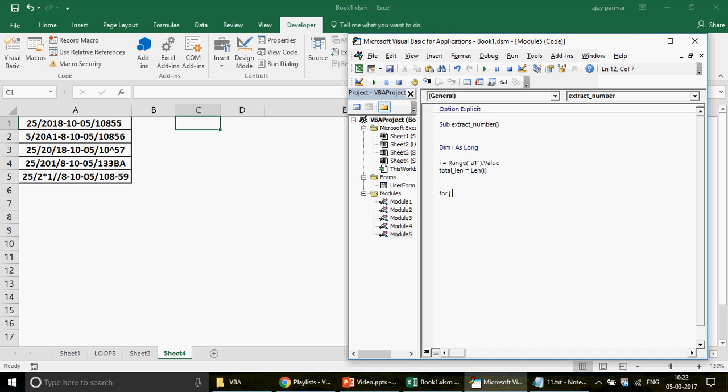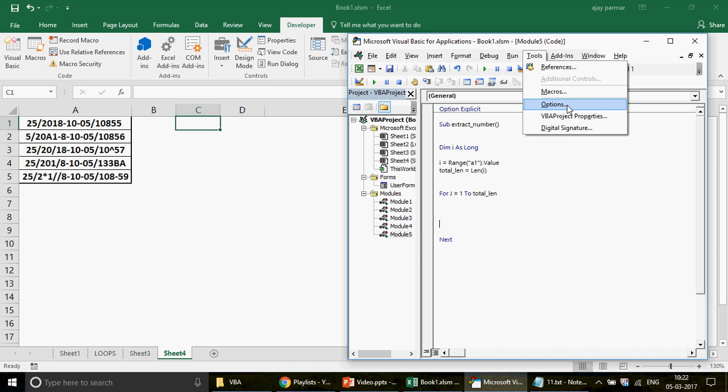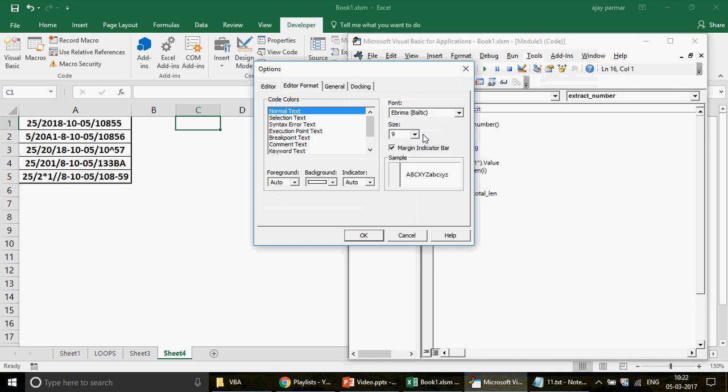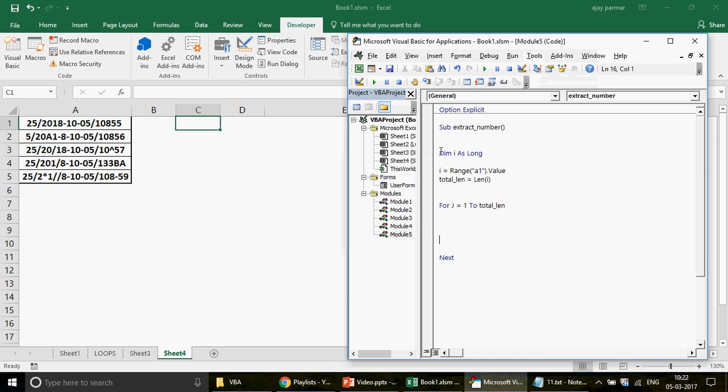So here you will write For j = 1 To TotalLength, right? This will ensure that the loop runs from 1 to 20 times. The next time when we drag the formula downward, I mean in our loop, we are going to take care of everything. So let us first only start with the basic part. Now I have here Dim I As Long, and then I'm going to declare one more variable, which is TotalLength, and I'm going to declare this again as Long, right?